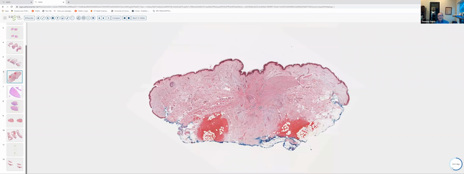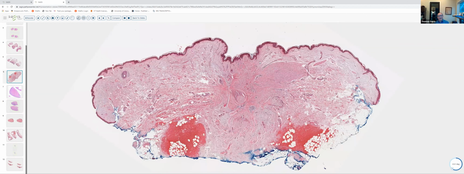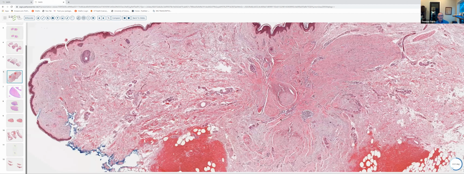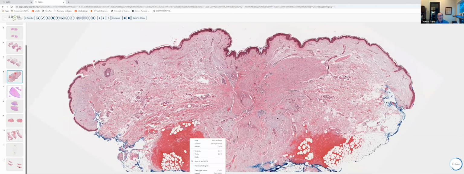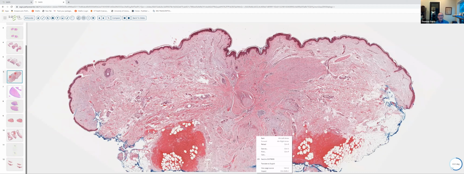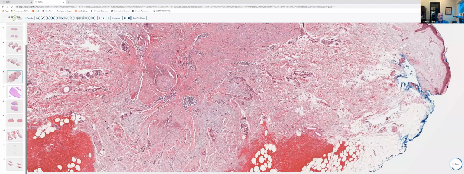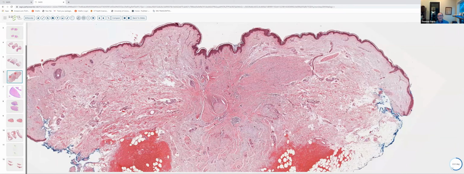And what's striking here, you can see it looks like the epidermis was kind of pulled down, almost like we have a little pit here in the dermis. And if we look at the collagen here, we can see some spaces between the collagen bundles. They look relatively normal. Same thing over at the other edge. But centrally, we kind of have a nodular growth here. And again, there's absent adnexal structures in the central portion of the specimen.